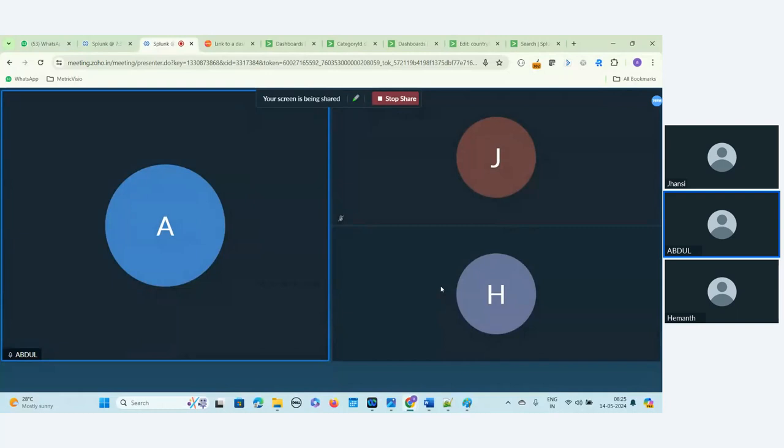Hope you are able to understand what alerts actually are, why they are important in the software industry at least, and what types of alerts we can create. I can give one example. We got one project in my previous experience where, when I joined, I could see 700 alerts. 700 alerts had been created and they keep on triggering.